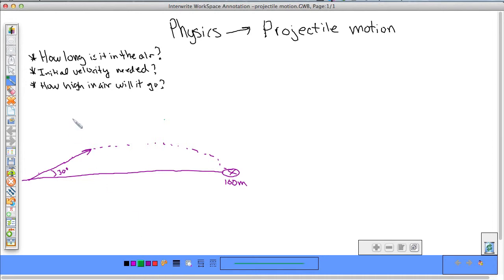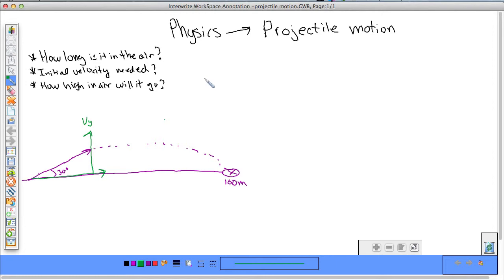Well, I told you earlier that for any projectile motion, the most important two questions that you initially start off with are: what is my velocity in the y direction and what is my velocity in the x direction, because these two directions are independent of each other. X is going to determine distance and y is going to determine time in the air because gravity is pulling down in the y direction. So gravity is an opposite acceleration vector against this one. All right, so let's go ahead and check this out.